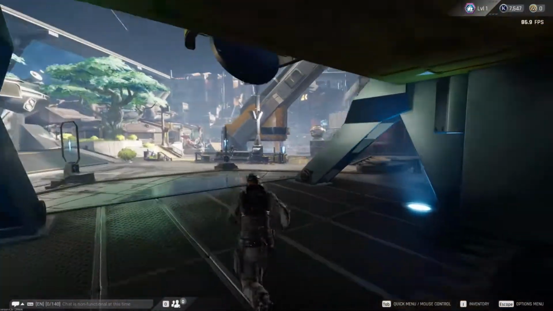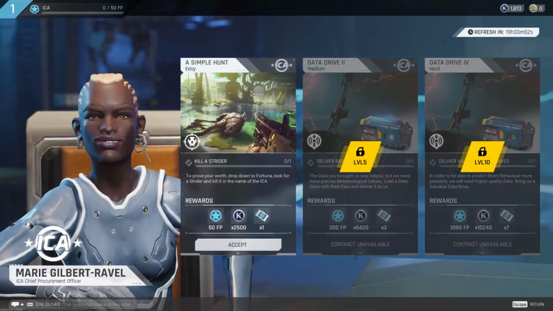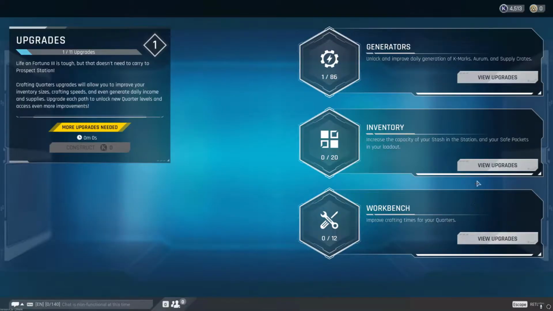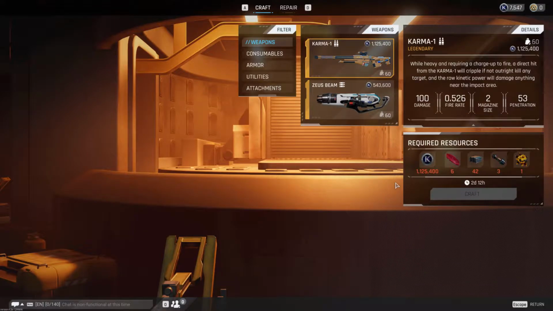Players start on the space station above Fortuna 3 with other Prospectors. They can pick up contracts from each of the three factions, hang out in and upgrade their own personal quarters. You can access a crafting bench where you can make some new ammo, some better weapons, or you can purchase some basic loot at the quick shop.